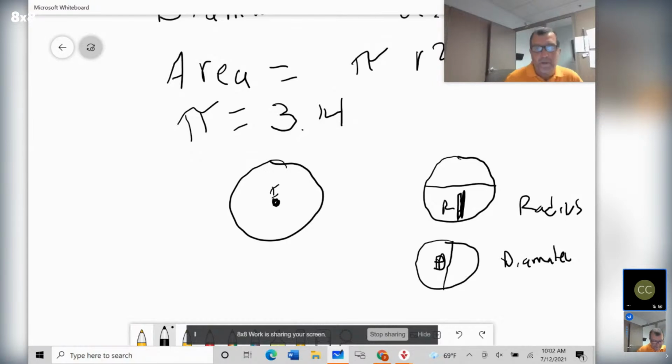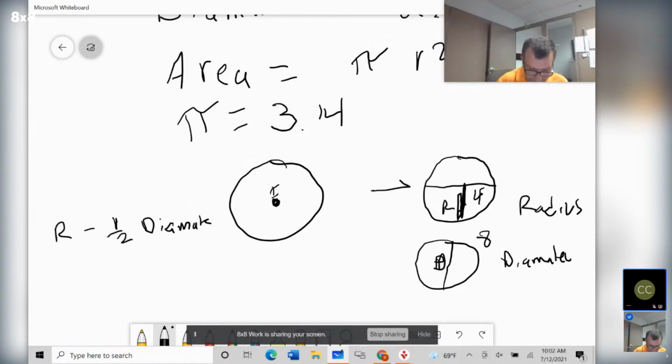So when we're doing these problems, if you know what the radius is, for example, if we say the radius here is 4, that's half of the diameter. So the diameter would be 8. What you want to know is the radius is always half of the diameter. And the same thing, if all you have is a diameter, you're going to know that the radius is half of that. So in this case, if I didn't tell you this one was 4, but we knew this line here was 8, we would know the radius is half that, so the radius would be 4.